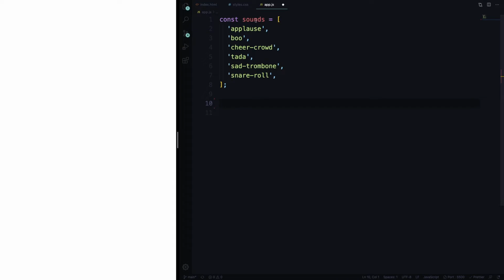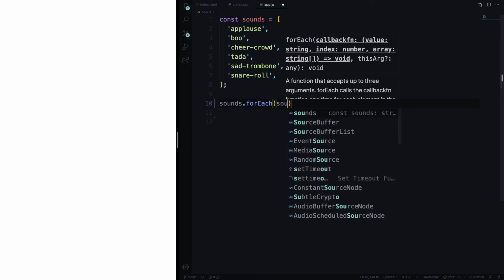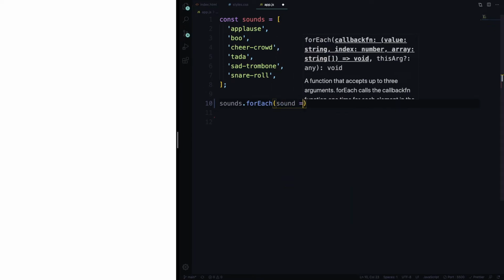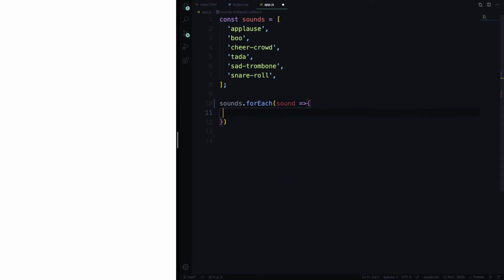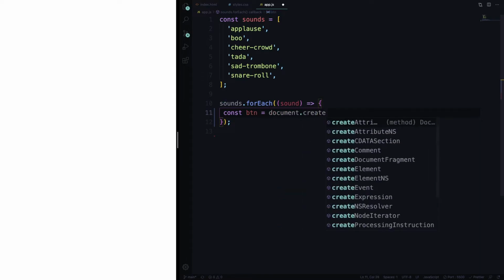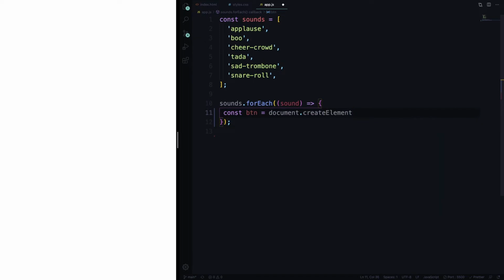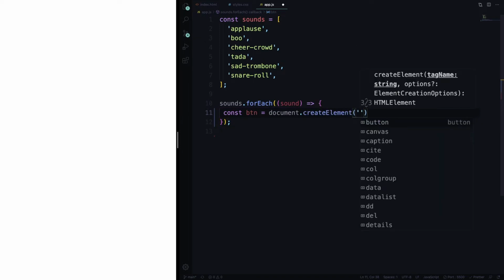And the next step here, we're going to loop through our array songs, okay? So let's have songs forEach sound, and let's have our arrow function, okay? And in here we are going to create our button, okay? const btn = document.createElement, and let's have that button.